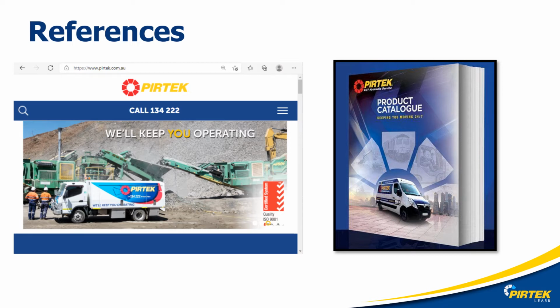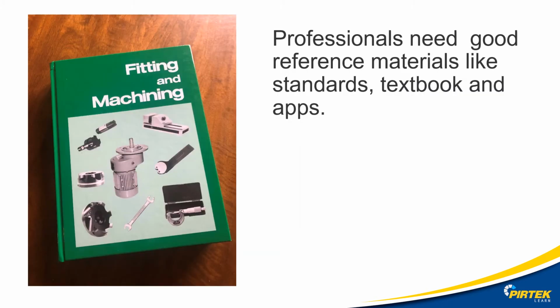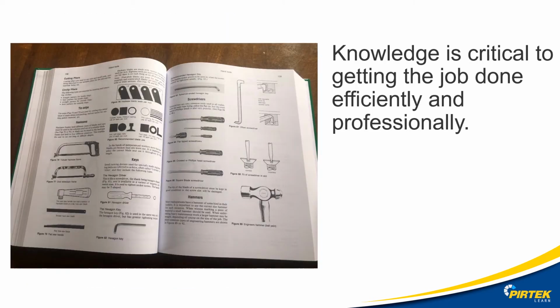All the parts used in these units are referenced from the Pertec website or from the Pertec catalogues, www.pertec.com.au. Every lecture, we will be recommending readings and references. A valuable companion to this course is the Fitting and Machining Trade textbook. It is easier to remember where information is than to remember all the information. Good reference material and knowledge is critical to getting the job done.